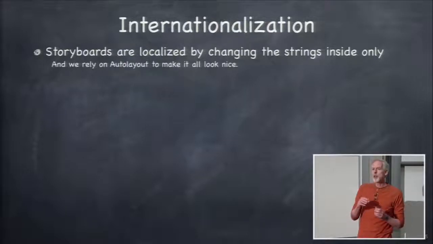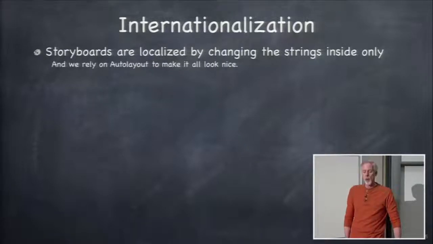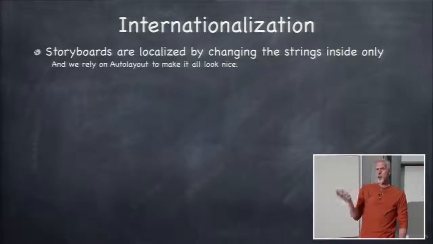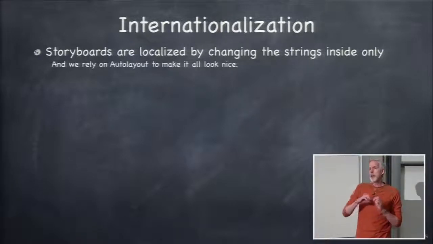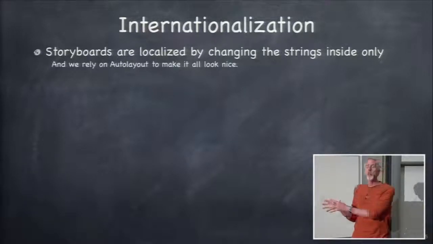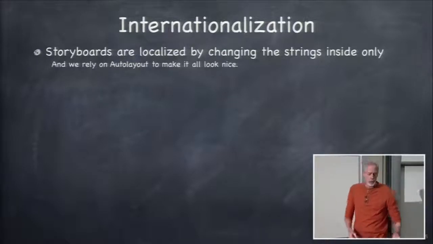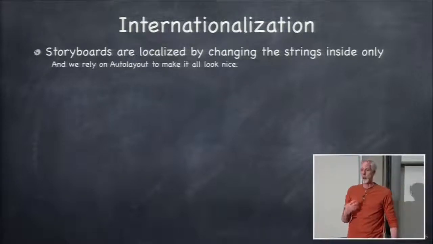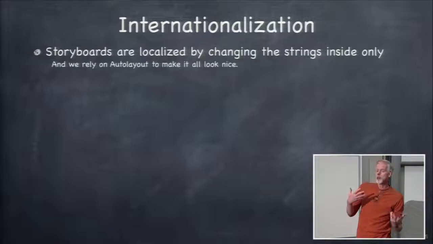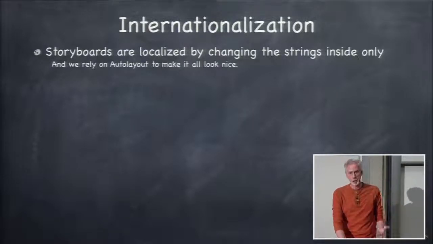There are really two places that you have strings in your code, strings meaning text that is going to appear in the UI. One is in your storyboard, a lot of strings in there, labels and all that stuff. And for storyboards, Xcode knows how to reach in there and grab all those strings and pull them out in a way that you can give to a localizer. And then we use auto layout to make sure everything looks nice when these strings come back, because these strings might be shorter or longer. So auto layout is an extremely important part of internationalization. It's just one word, auto layout, but it encompasses a lot of the work that you have to do because you have to build your UI to be able to deal with these different length strings. So that's the first part.